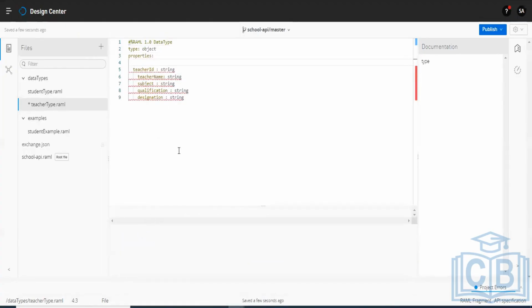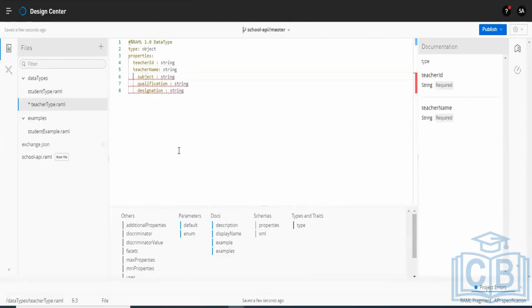Properties. You can even add an example.